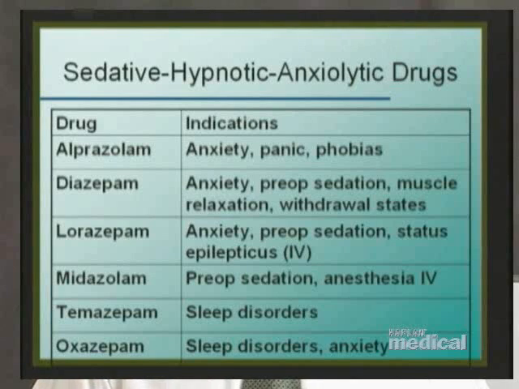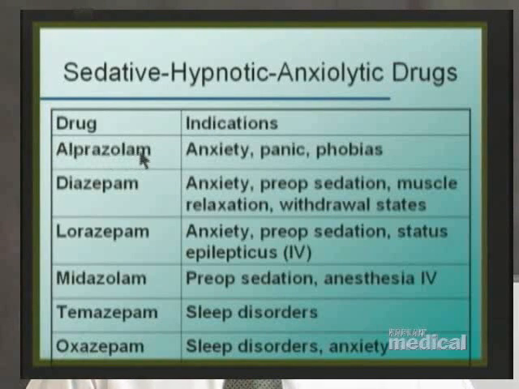So if we look at the various benzos in this table, they are easy to recognize. The names are either in azolam or azepam. The issue is how different are they from one another? Well, the answer there is fairly simple. The only differences are really in pharmacokinetics. It's really the time they last, their half-life, their way of being administered, maybe the color of the pill, the shape of the box. These are the types of differences we're talking about.